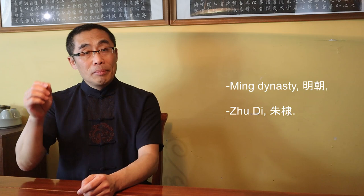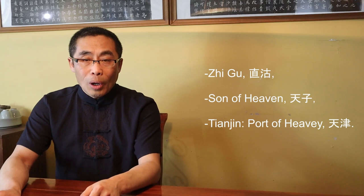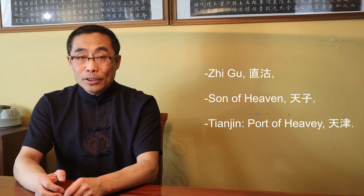The Third Emperor of the Ming Dynasty, Zhu Di, reigning from 1402 to 1422, usurped power back from his nephew, the Second Emperor of the Ming Dynasty. He rose in rebellion from Hebei and attacked the old capital. Eventually he won the military campaign and became the Ming Emperor. Most of Zhu Di's soldiers that marched to Nanjing with him were from Zhigu. Zhu Di considered himself as the Son of Heaven, and that is why he renamed Zhigu to Tianjin, or the Port of Heaven. From then on, and for most of the subsequent history, Tianjin served as a city in which governments trained military soldiers.